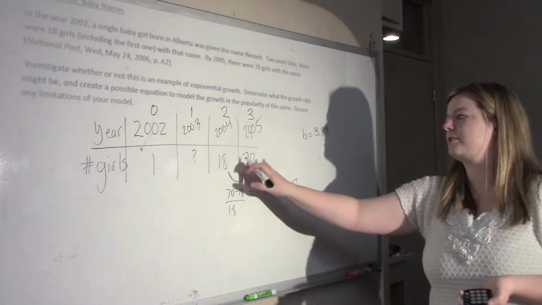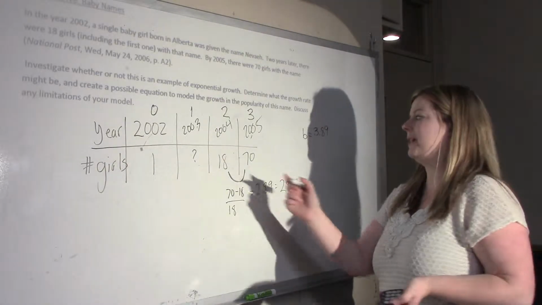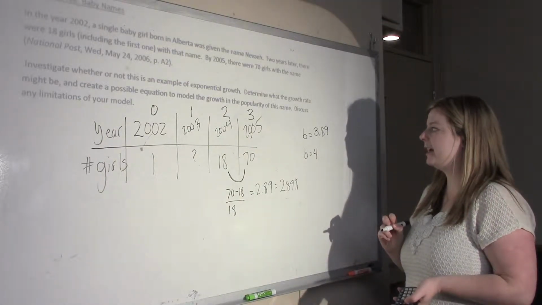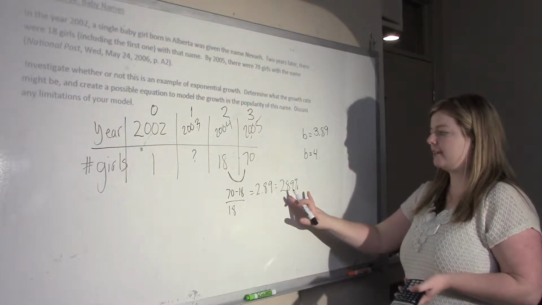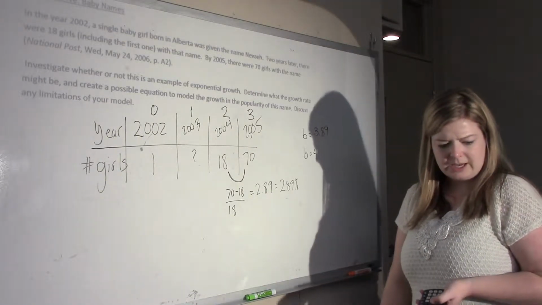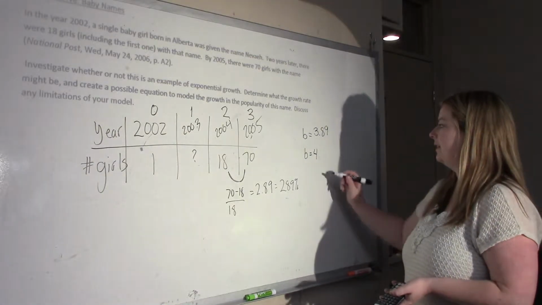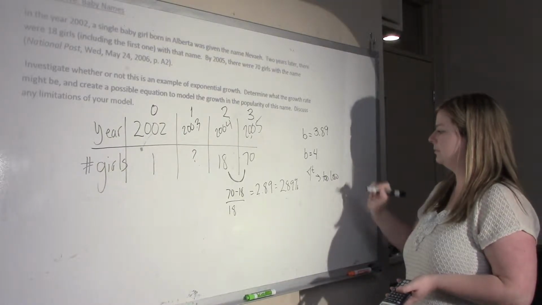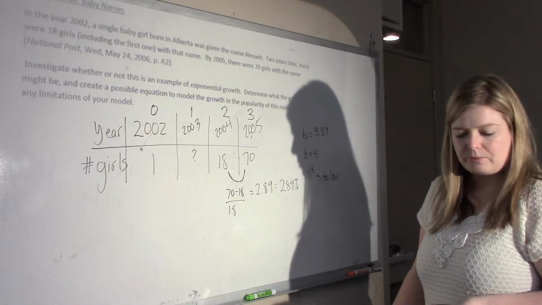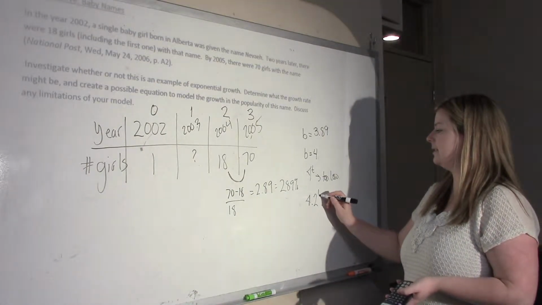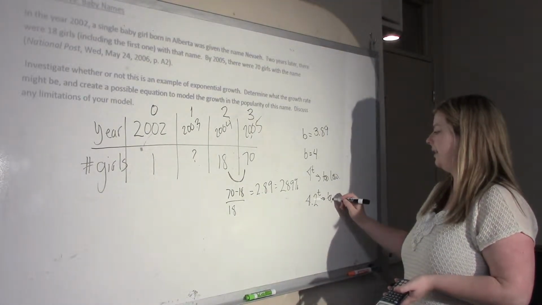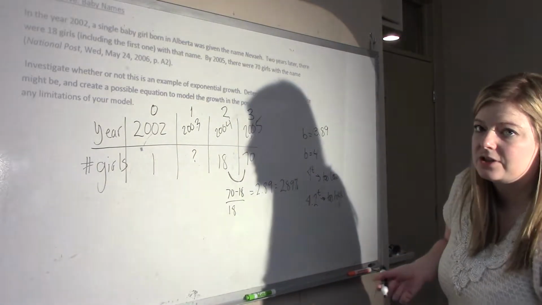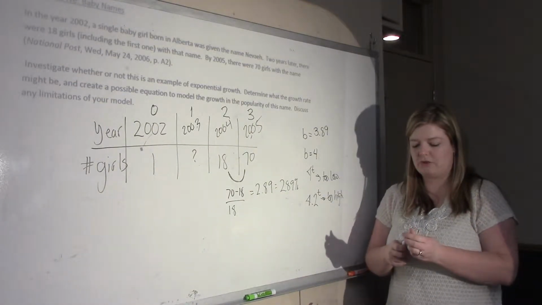Okay, because I'm just going between years 2 and 3, not from the beginning. So we want to try a b of 4, so that would be 300% growth. Slightly higher than what it was between those two. So if I try 4 to the t, that ends up being too low. If I try 4.2, so 320% to the power t, that ends up being too high. So you can see here that there are limitations to using exponential growth in the real world.